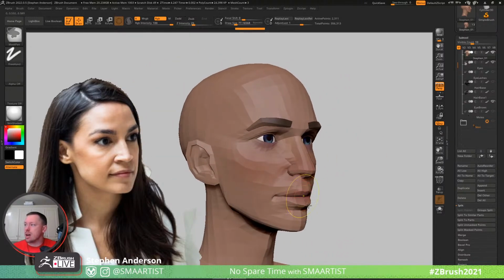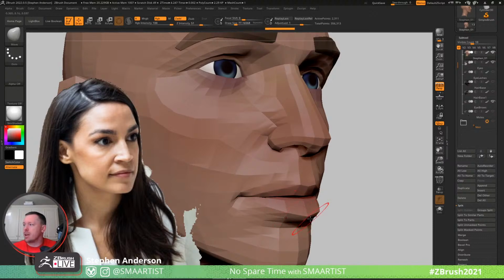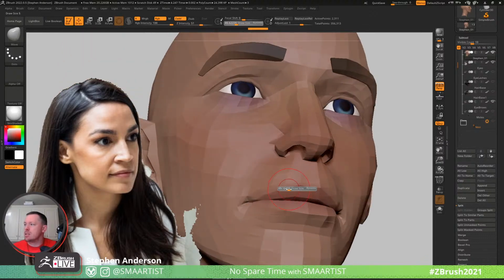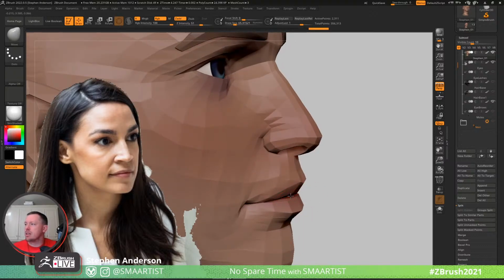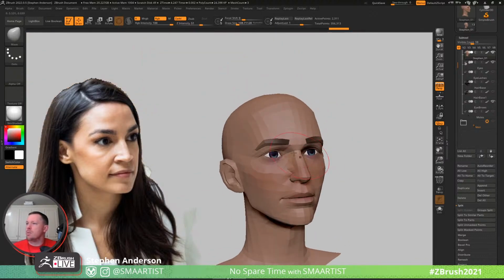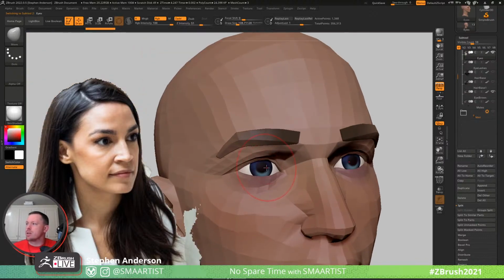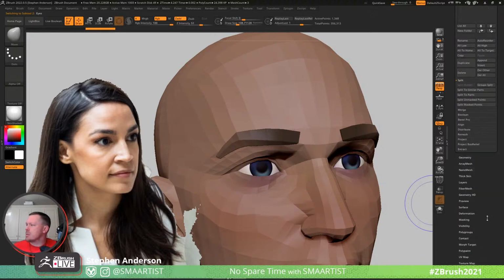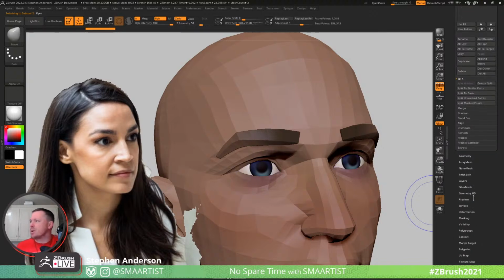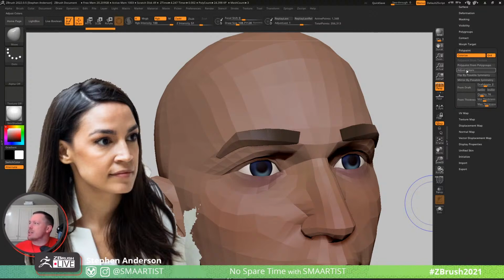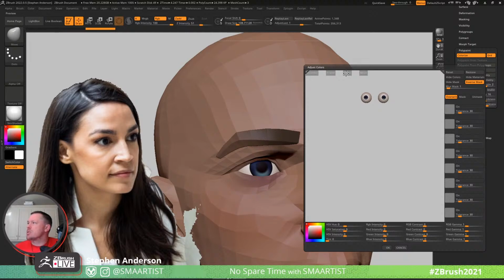She has a little bit more top lip than I have, so I think I'll probably go ahead and pull this up and in. Let's pull this up and out a little bit. We'll make a lot of adjustments as we go along, but let's make some color adjustments to the eyes, just so that we're not looking at blue eyes. In fact, we'll make some overall color adjustments just to make sure.